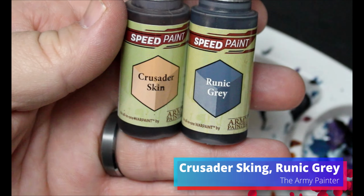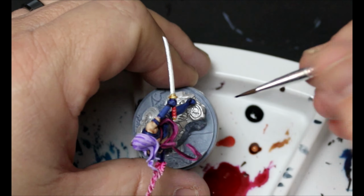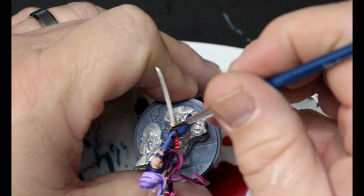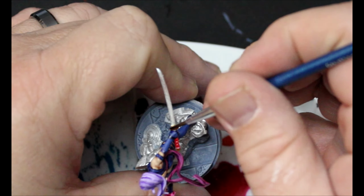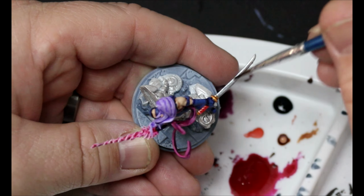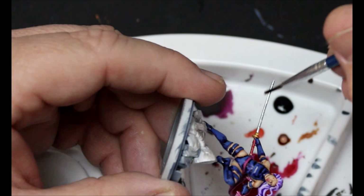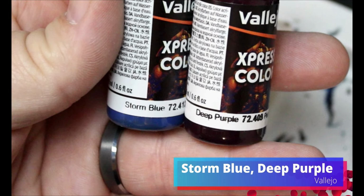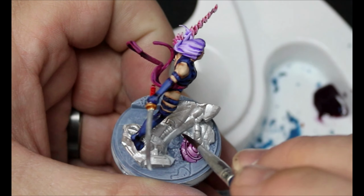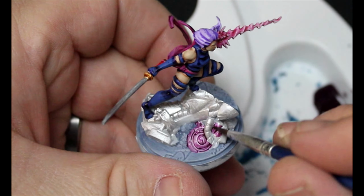We're going to take some Crusader skin and some Runic gray. I'm going to use the Crusader skin on the gold that I did, and I'm going to use the Runic gray on the silver of the blade. And I did 2 coats on this blade. Take some Storm Blue and some Deep Purple. I'm going to put a little bit of Xpress medium in both of these. And the purple's going on these parts, and the blue's going on the rest of the sentinel foot.